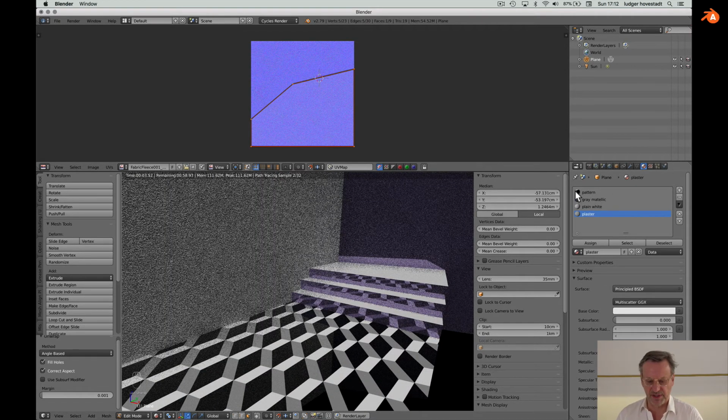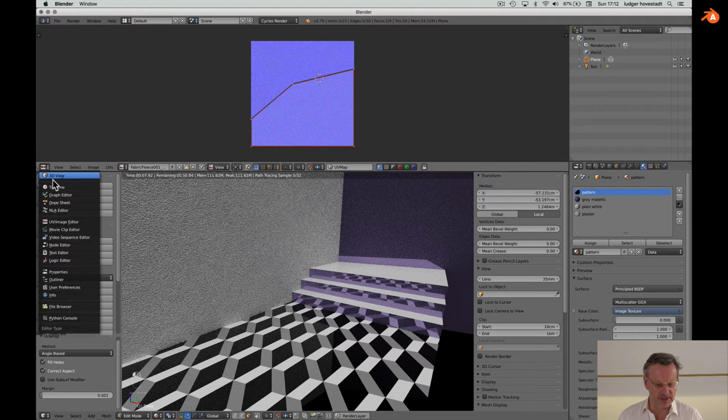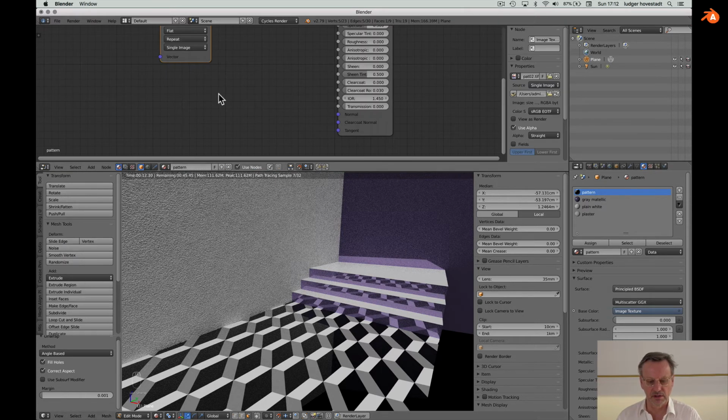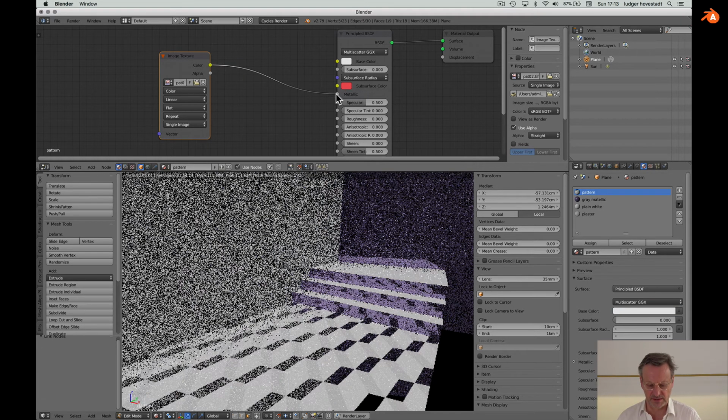So now for the pattern, just to play a little around. For example, we can put this color to the metallic.